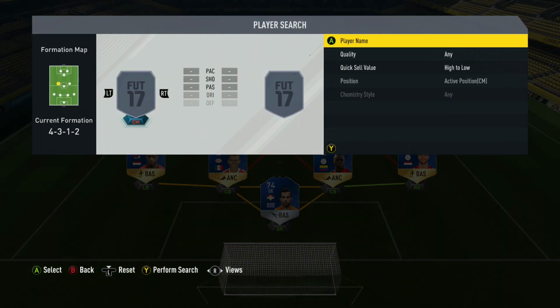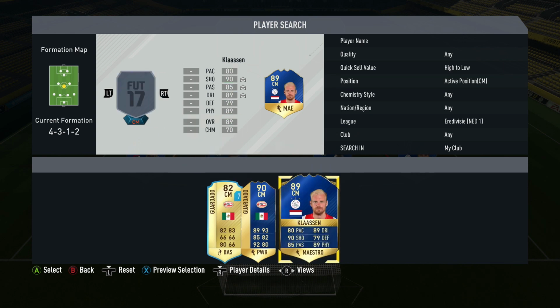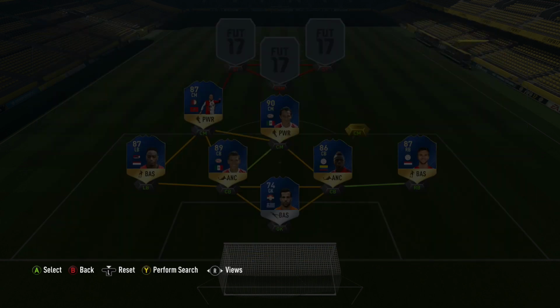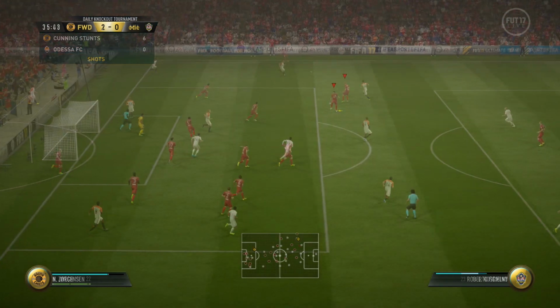Now, our first central midfielder spot is going to go to El Ahamadi, so I'll put him in there, and then we've got Guardado, and then we have Klassen. So we're going to start off by talking about El Ahamadi. He's a very solid player, you know, 87 rating does him justice, it really does.